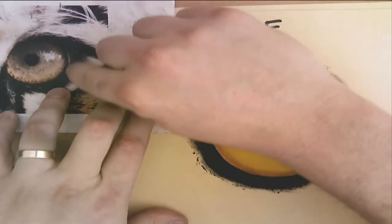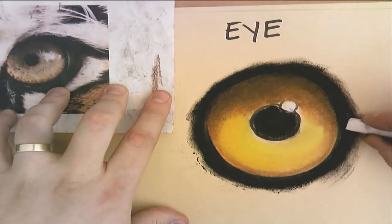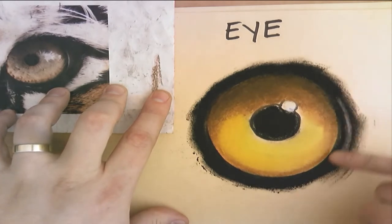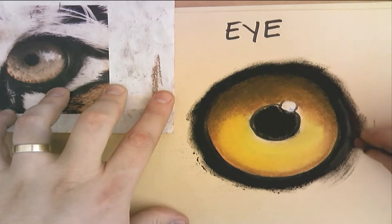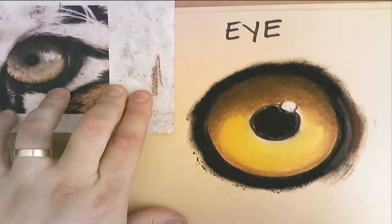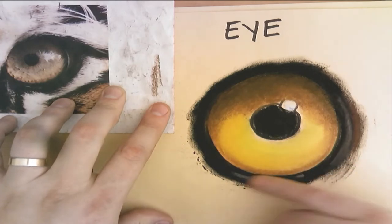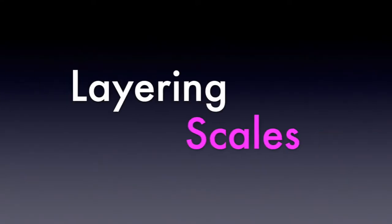And if you notice on the right side here, there's a little tiny highlight next to the iris. I'm going to put that in with white, and I'm just going to barely touch that and blend it in to give it a sheen there. There's a little bit of brown there as well, and there's some on the bottom. White highlight on the bottom, and barely touch that as well. And I'm done.